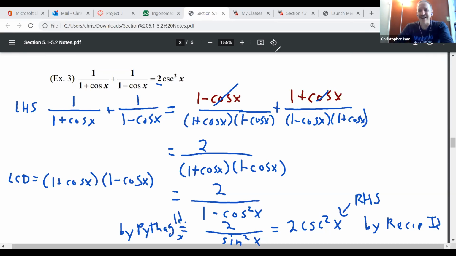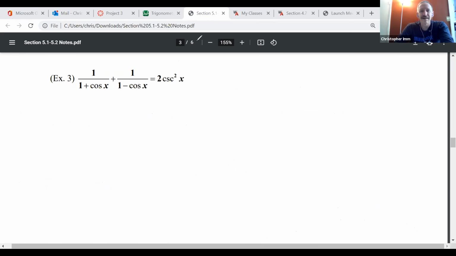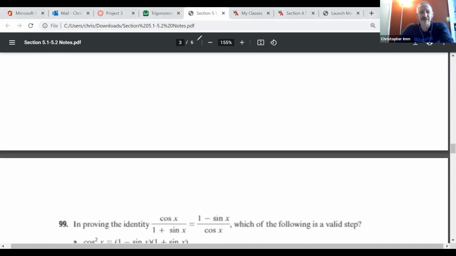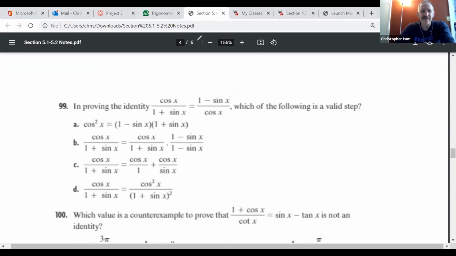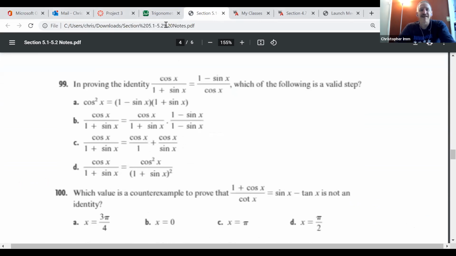All right, okay, great. So let me see, I'm wondering what I want to do next. I'm keeping cautious of time, but let's just go ahead here. So here's some really quick problems. Go ahead and take a look at this first one, number 99. In proving that identity, which is a valid step? I want you to take 1 minute and show what's a valid step to be used to prove that identity. So think about that, and I'll get back to you in 1 minute.